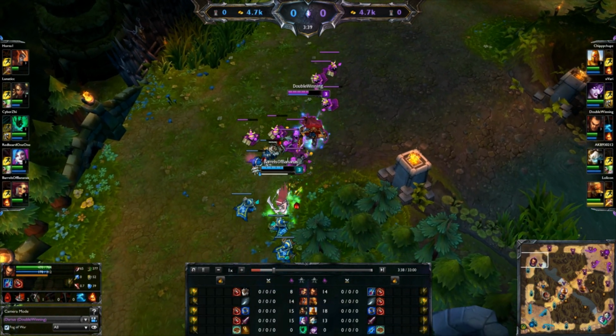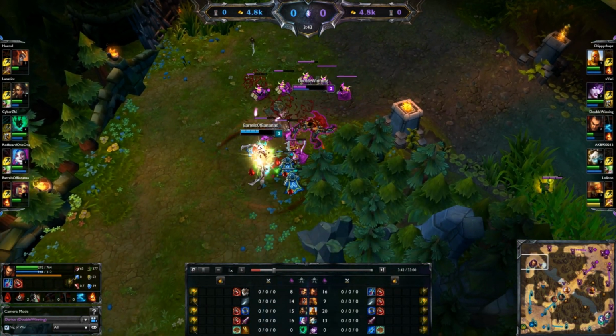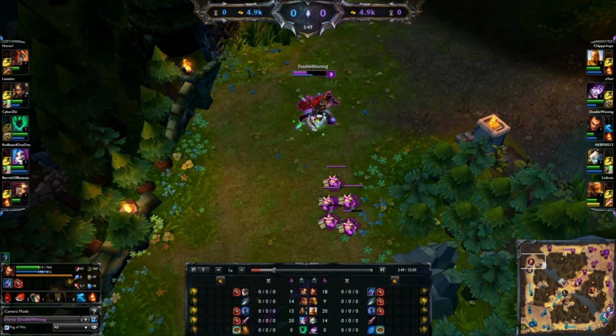The reason I get Merc Treads and a Zephyr, even though you're stacking tenacity, is because I needed the extra little bit of magic resist against Katarina. But I don't really think the tenacity was really that important against their team.